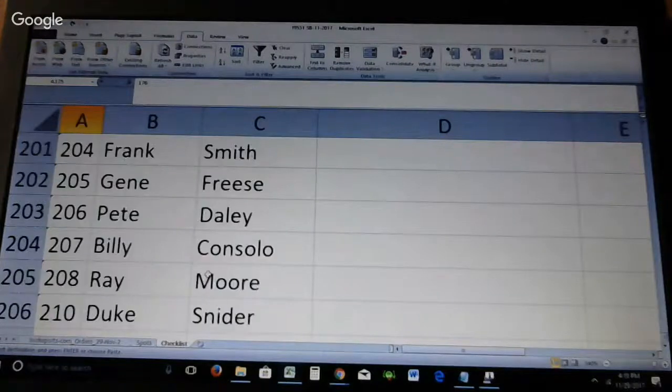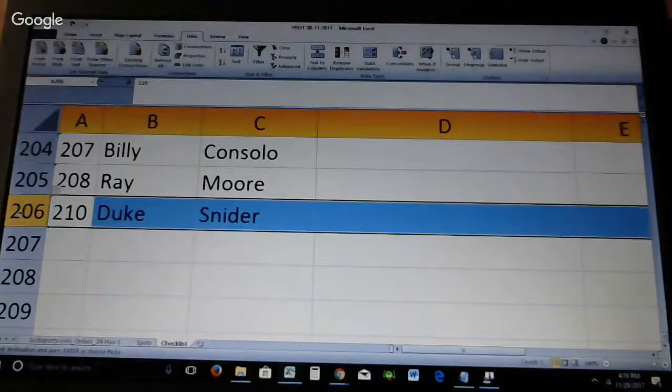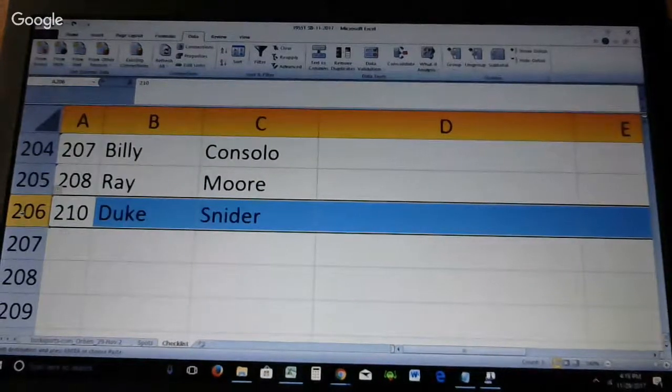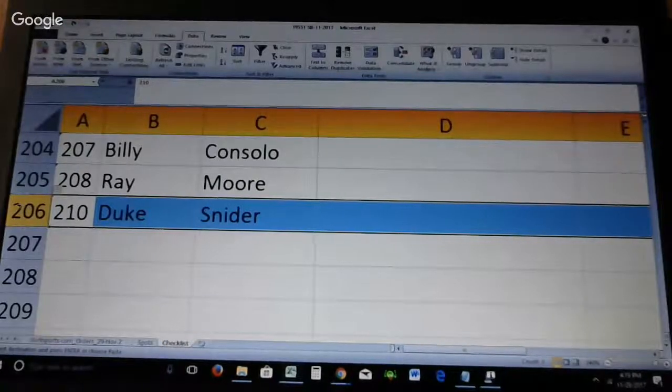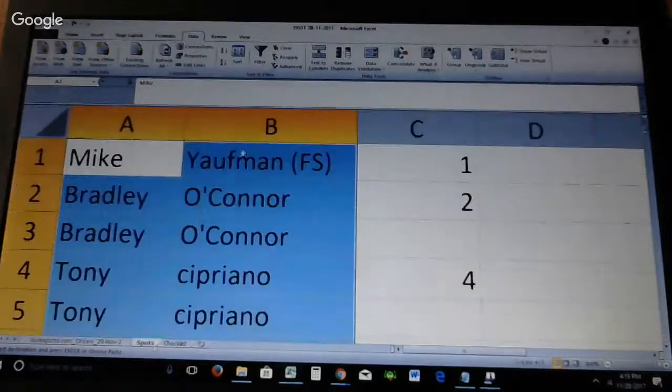And so there are 4 cards that are skip numbered. By the time we get down to 210, that's the 206th card in the break. So that's how that works if you've never dug into the checklist too much. But they should line up one-to-one, so it shouldn't be a big deal.